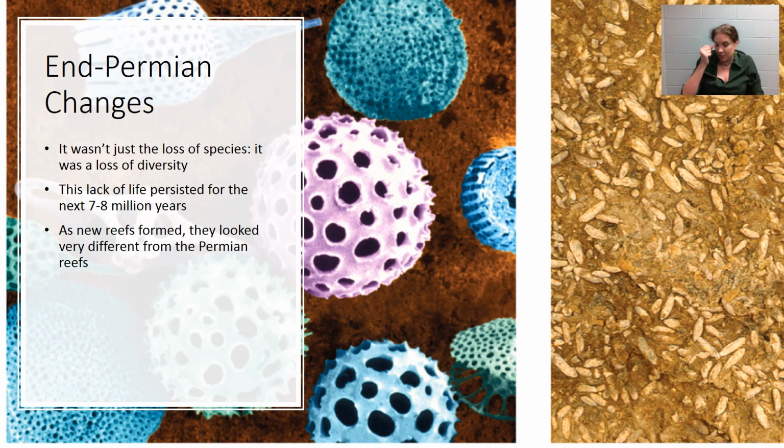So this is kind of what you're looking at, a before and after snapshot of the types of fossils that we've been finding in these rock layers. On the left, you've got radiolarians that disappeared, and on the right, you've actually got images of rock from after the Permian extinction. A lot less diversity, looks like grains of rice scattered in there, nowhere near the levels of complexity. As our new reefs formed, that's what you're looking at. They were very, very different in terms of their biological composition than the Permian era coral reefs had been. So there was a huge change and a lot of destruction and death.